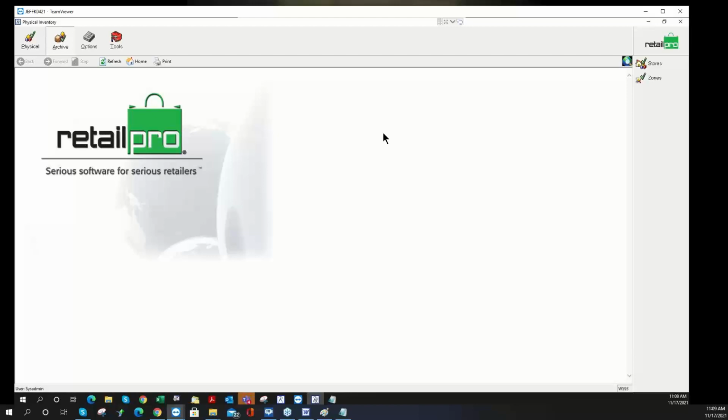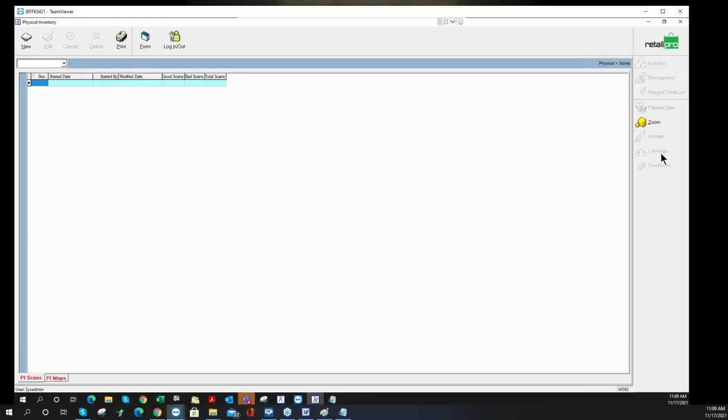That's fine then. But if it's the remote store, then when you update, it's going to prepare the file. That's what I wanted to remind you of: in the physical stores, when you update, it's not going to actually update. It's going to put it into polling, and then send it back to the main. Then you go into the PI tool and it imports it when you open the PI tool. So you don't want to have the PI tool already open at the main. Not that you would. When you go in, you should see that PI import in there, and then you would update it and send the results back.